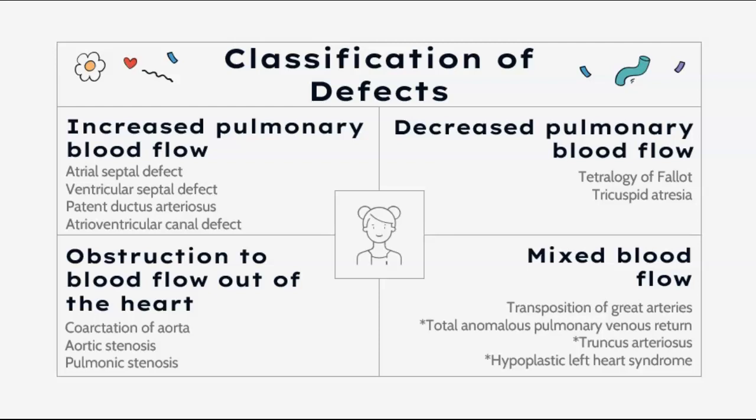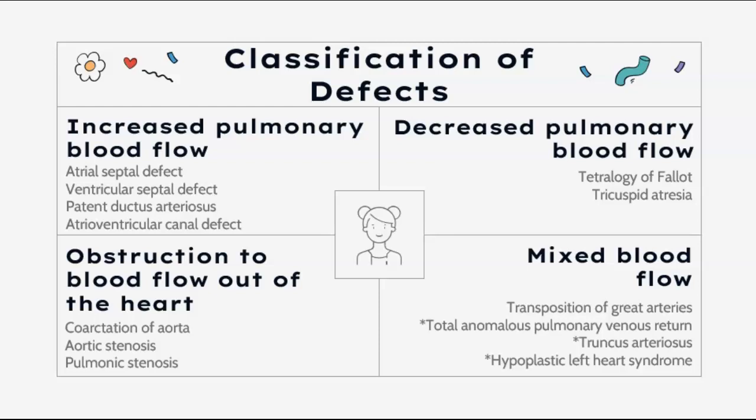Decreased pulmonary blood flow defects include Tetralogy of Fallot and Tricuspid atresia. There is some type of obstruction to the pulmonary blood flow from a connection between the right and the left sides of the heart. Blood has difficulty exiting the right side of the heart through the pulmonary artery, so the pressure on the right side exceeds pressure on the left, causing the desaturated blood on the right to shunt to the left, which causes desaturation of the left side blood, leading to desaturated systemic circulation. This causes hypoxemia and cyanosis because the blood that is being pumped out is not saturated enough.